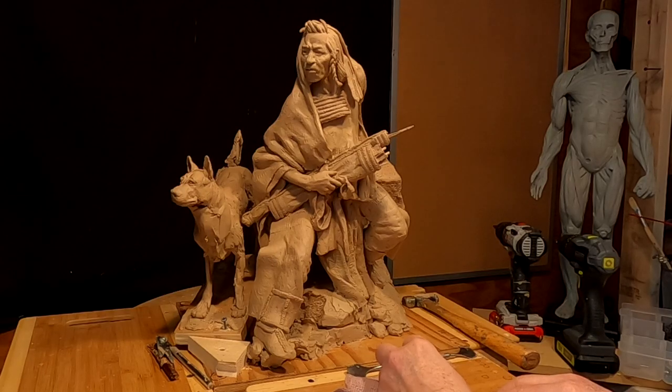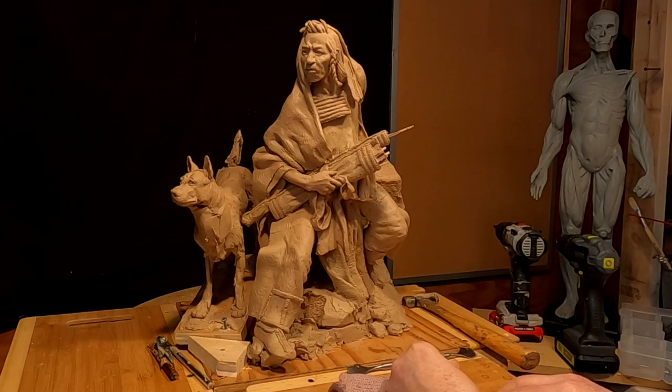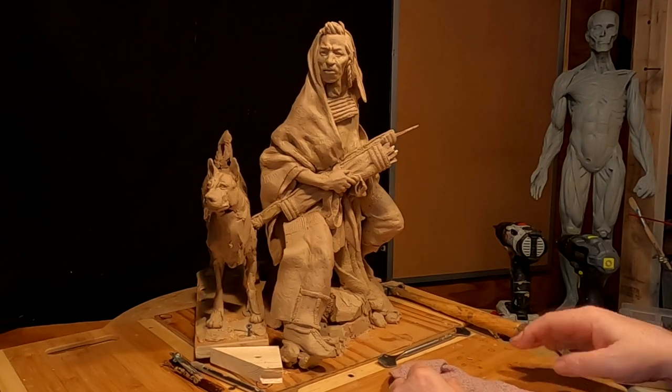That's the dog that's going to be with him. The background story I've come up with is that the warrior is alerted to something that the dog has sensed. You know how a dog will be breathing through their mouth, tongue hanging out, and then all of a sudden sense something — everything shuts up, the dog gets real quiet and focuses on the distance at whatever he senses. That's alerted the guy standing watch over the village. That's the storyline for 'Night Sentinel.'